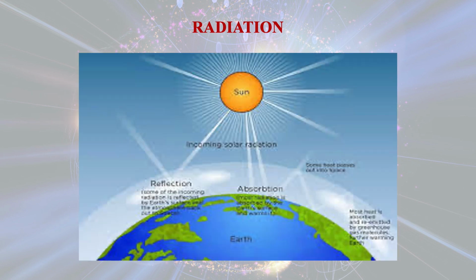Now in this diagram you see that we are getting solar energy from the sun, and at the earth we receive it. You know very well that we use solar energy for generating electricity or pumping water for agricultural purposes, and solar energy is considered a renewable source of energy.